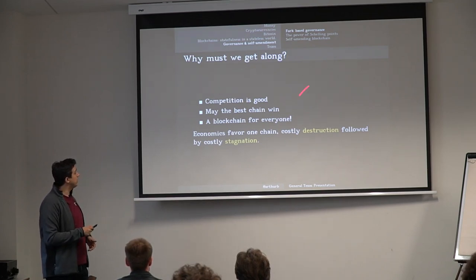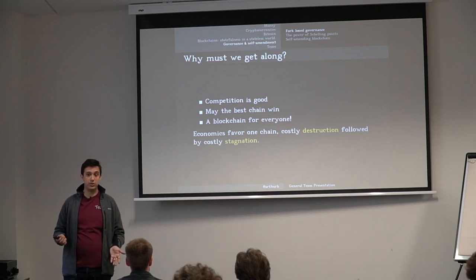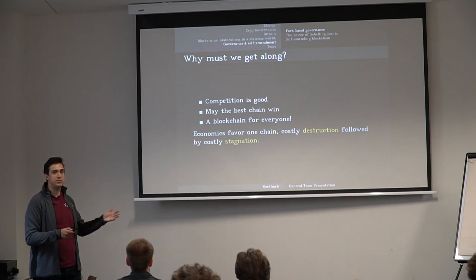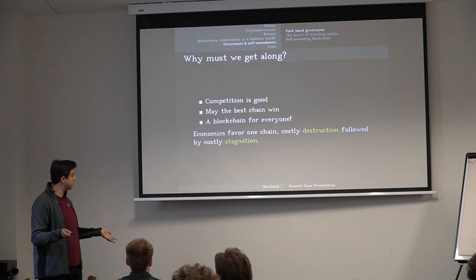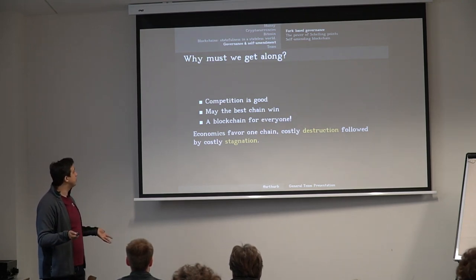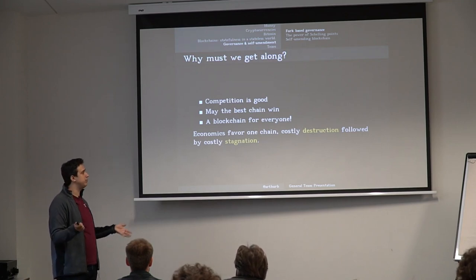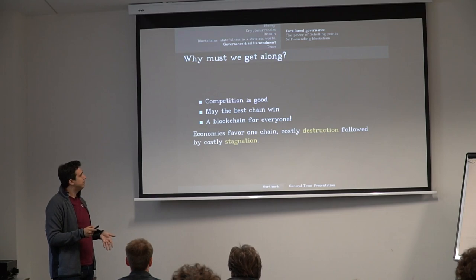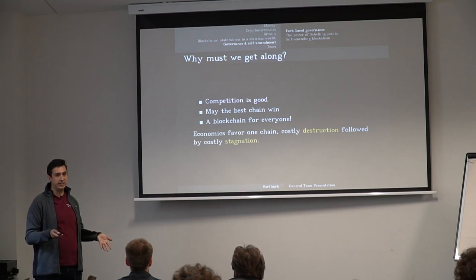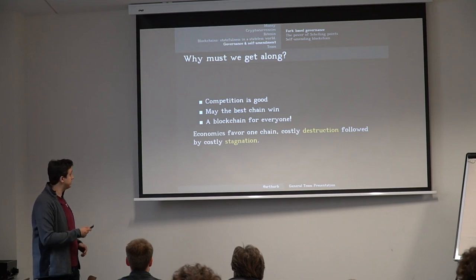And so in doing so, you'll have costly destruction at first, where you'll potentially have forking, and if something takes over the other one, value will be lost. And the other problem is potentially stagnation. At some point, you get to the point where you can't really credibly fork. If you fork off the main branch that everyone is really tied to, then your fork has a very low chance of succeeding, and therefore you have a very low chance of actually being able to innovate.